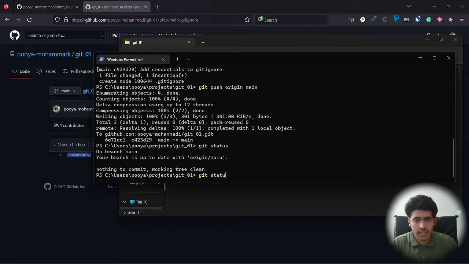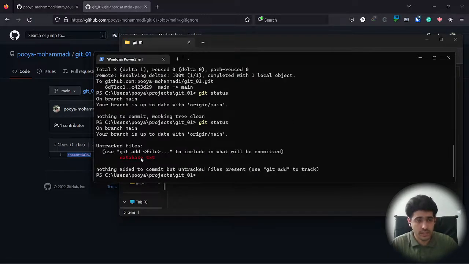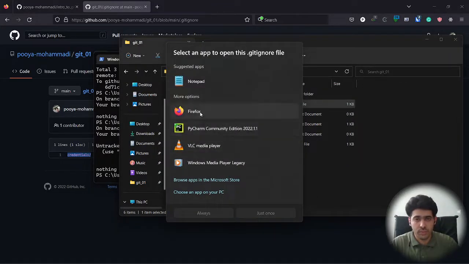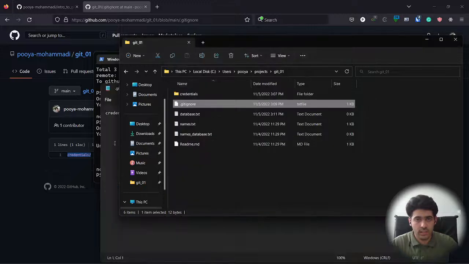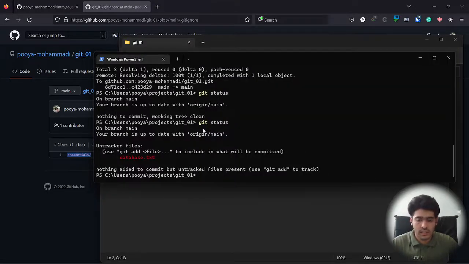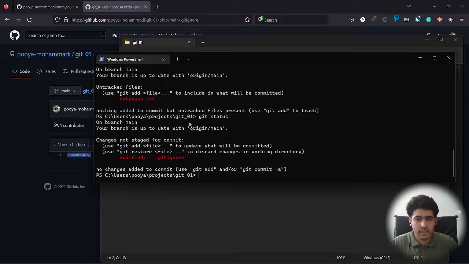Again, git status is going to say that database is untracked or modified. So simply you can add it to .gitignore and it will be ignored, even from suggestions. Its name was database.txt. I'm going to save it and execute git status.